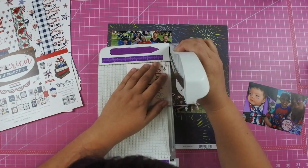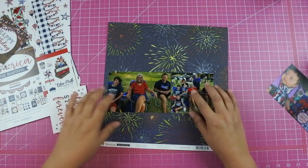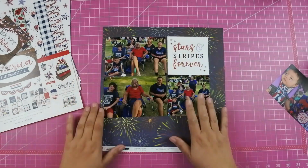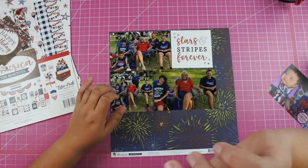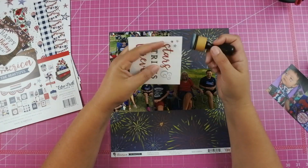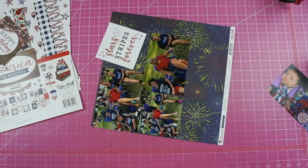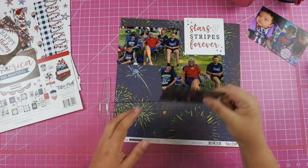My thought process was to mat all of these photos and that card on this navy paper that has the fireworks. You're really not going to see the fireworks. I just wanted the dark part of it. And that's what the sketch calls for: a grid of photos matted on a paper, and then that paper matches the paper that's on the right hand side of the layout, which I'm about to cut out in just a moment.